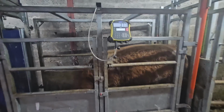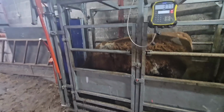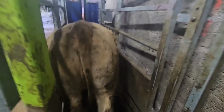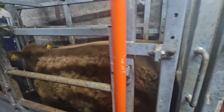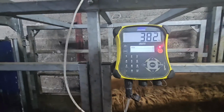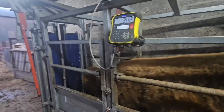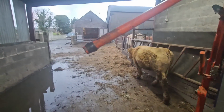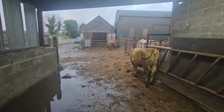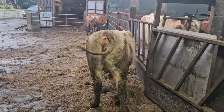So that's very good weight, and I'll be very happy with that. 377 kilos for a February born heifer. Now 2nd heifer in, 382 kilos, Charlie Cross. That's very good weight for her. You know, I'll be very, very happy with that sort of weight. She'll be for beef now. Delighted with herself.